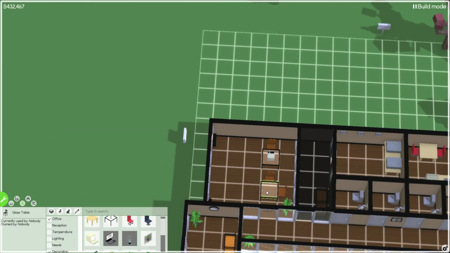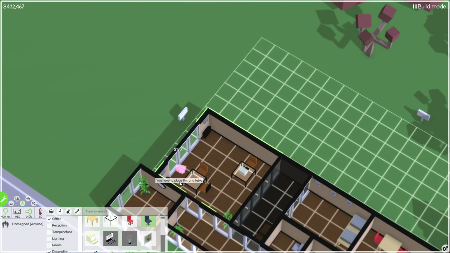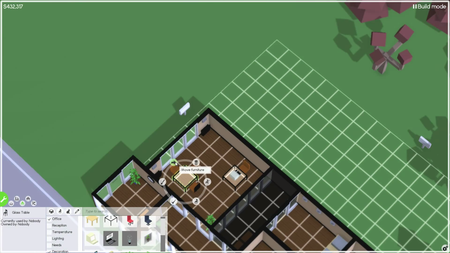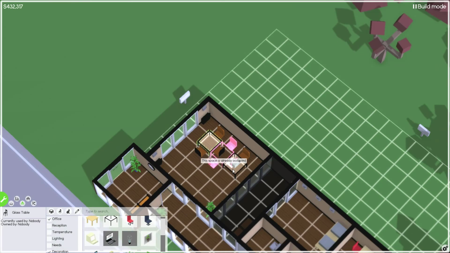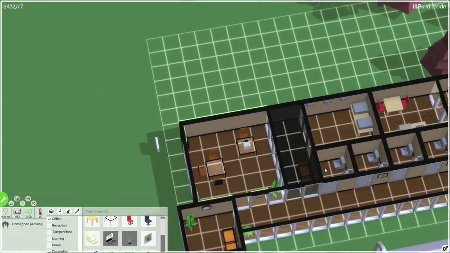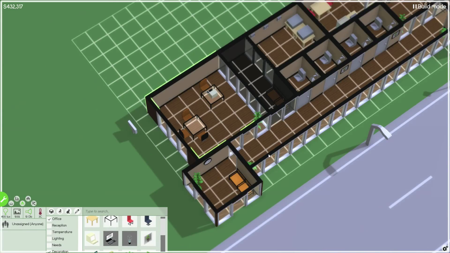Oh, I hate it when you can't move it to where you want to do it. And then we lose a chair. No! We'll do it like that. That'd be right. We can have a little meeting. Put that in. It's not where I wanted it to be. Can we can't spin that around, can we? We could do this though. I'm going to put him out there so I can do this and put him there. Like that. That's better. So we've got a little meeting place in there.